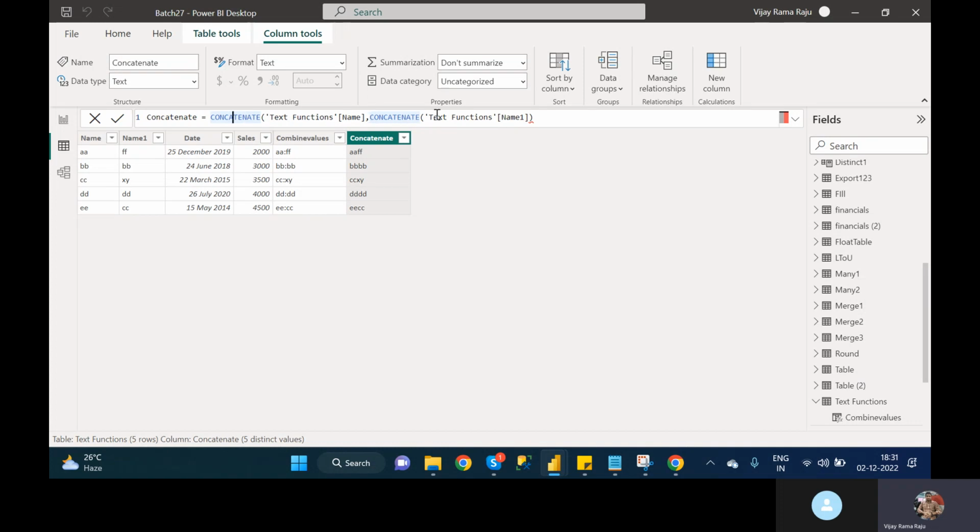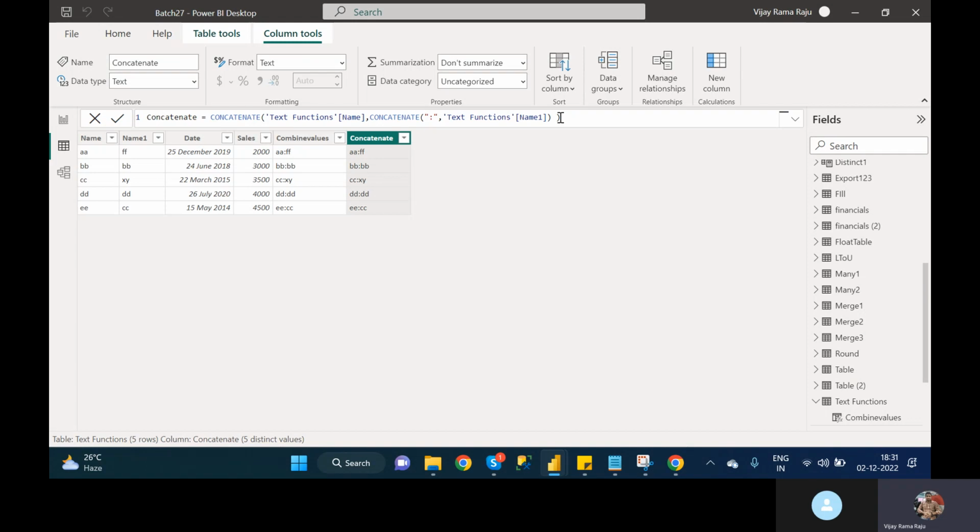Inside it, in the first column, I'm passing a delimiter, and the second column name is the one you have to pass. Then close the bracket. Now, whatever the combine values output is, the concatenate function will work similarly.